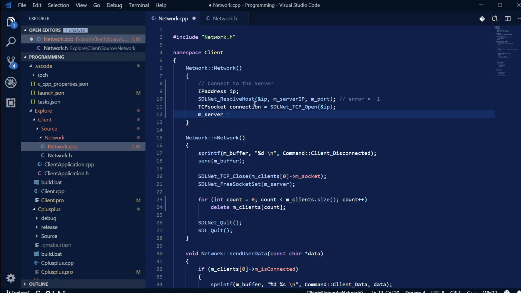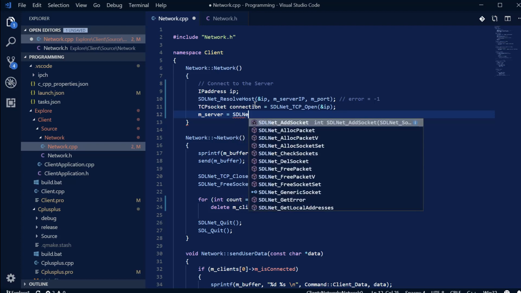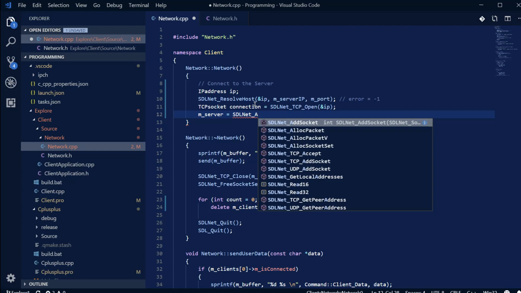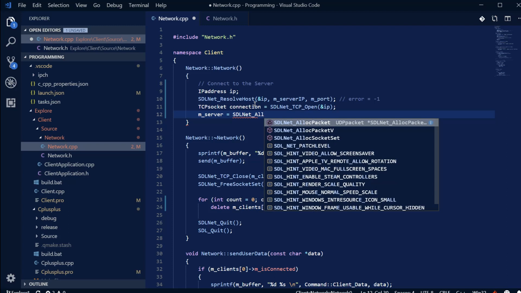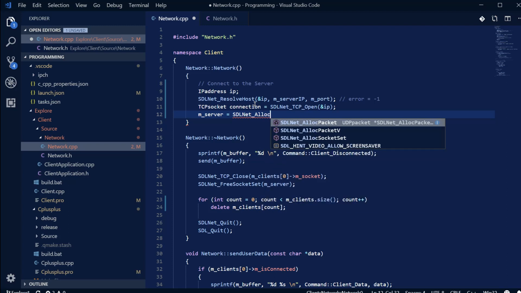Because this is our socket set, which I haven't really spoken about, and I wasn't really wanting to, because of the way that Windows does it and the way that other computers do it is completely different. Which is why I'm using SDL to do this, is because the socket sets work different. Interesting. So I can't describe them because I'd be wrong no matter what I do, because they're all different.